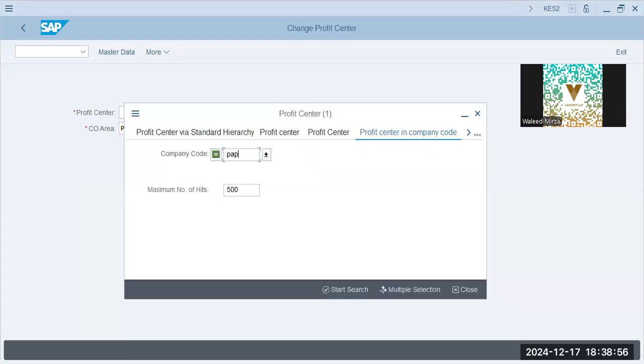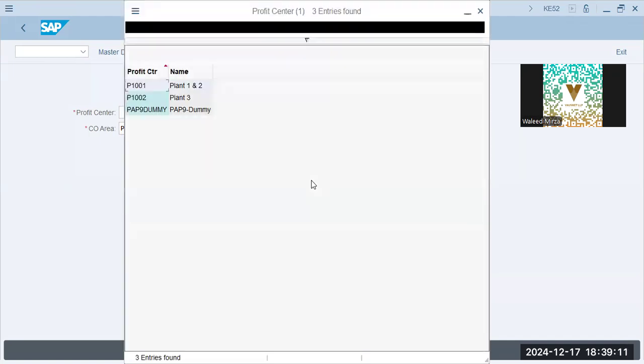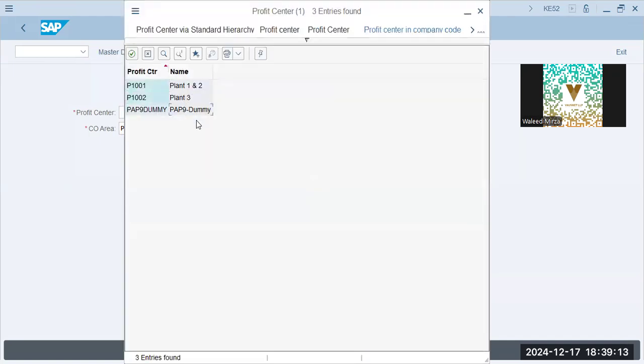Company code is PAP9. Okay, start search. Okay, we have plant 1 and 2 and 3 and dummy profit center accounts.